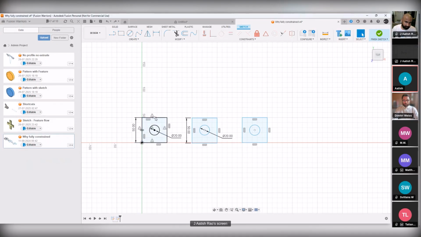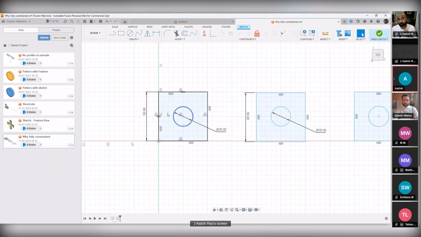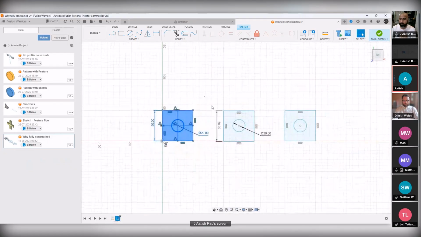That means fluctuation is there, but certain rules and certain restrictions are there. But here, in the fully defined sketch, the first one, if you're trying to drag any of the edges or any of the sketch entities, it's not going to happen, because there's a set of rules defined here. So that set of rules is, first, involving the origin, and second, providing dimensions with reference to the origin. This is what a fully defined sketch is. So simply put, black is good and blue is bad when it comes to Fusion 360.